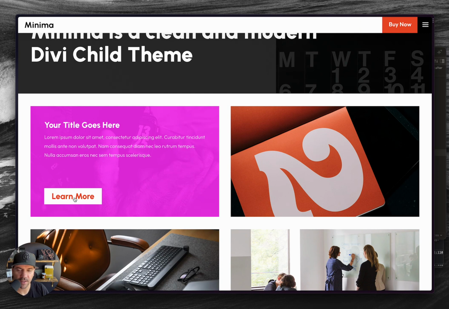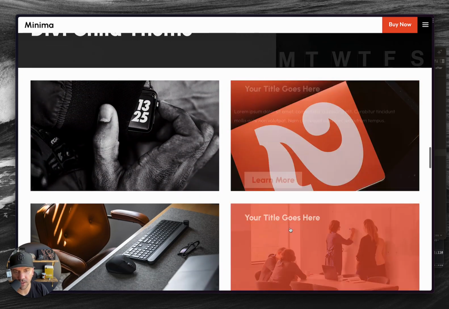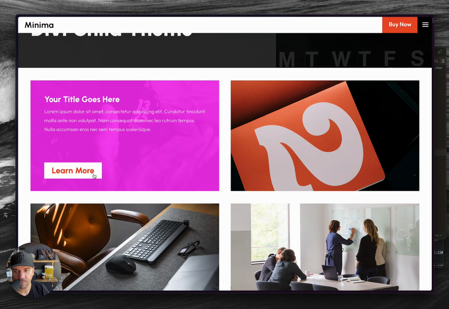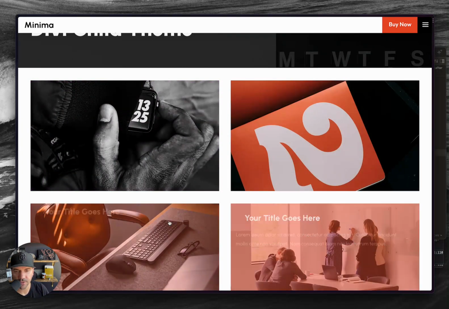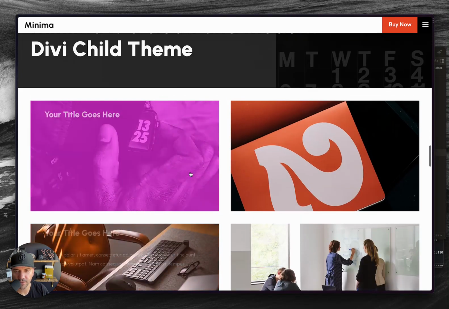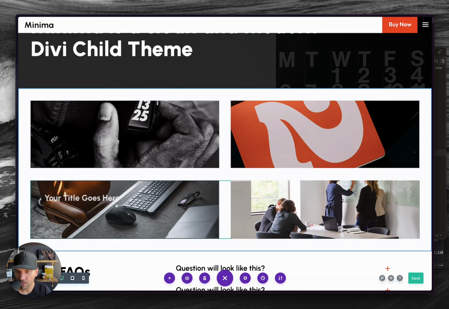The button still has the red text. So in the same way that I changed the name of the text, you could target the same way and change the color. Each one of these could be a different color, or you could just change the text to black and then change each of your colors to something different, the overlay color. So I'm going to put that back how it was.